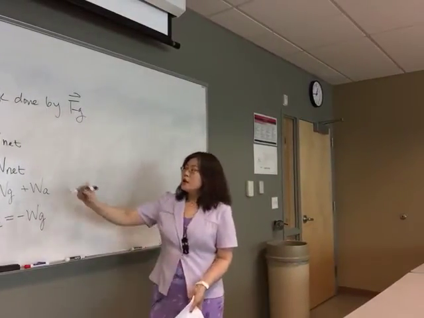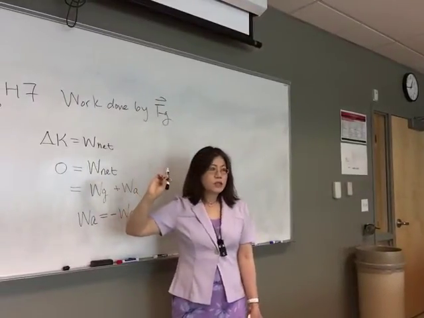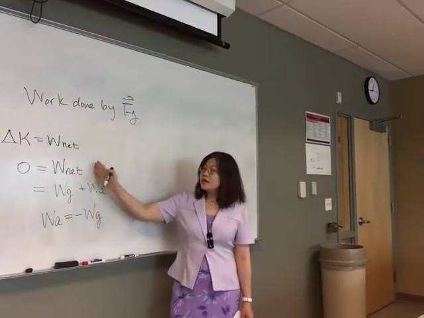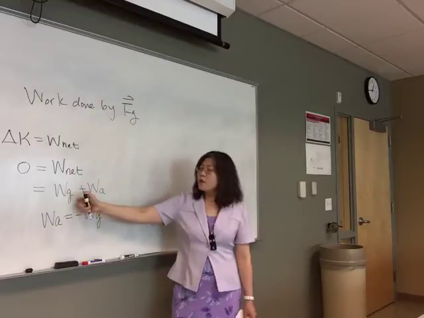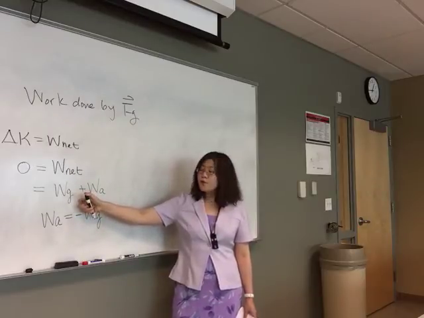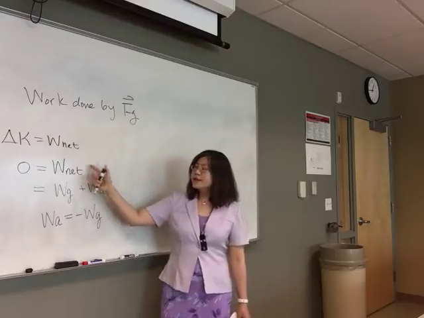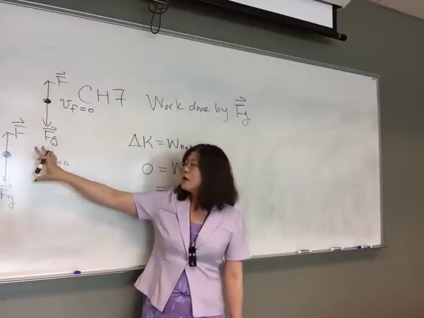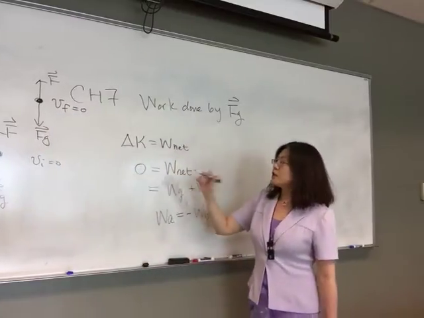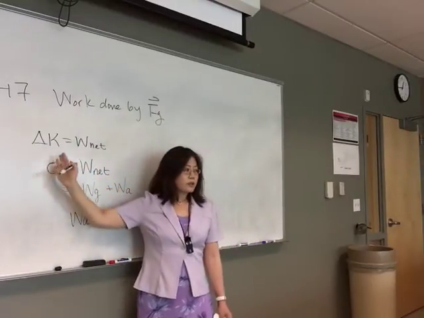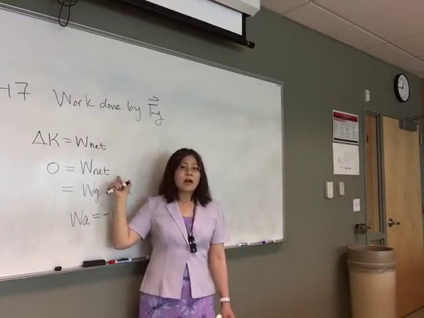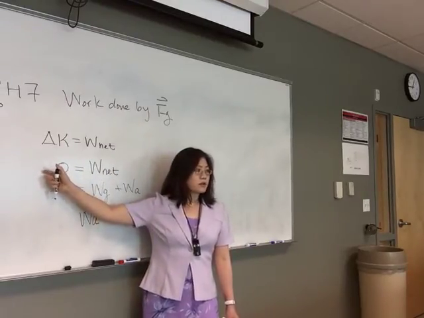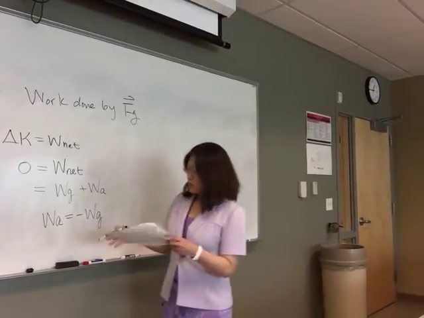That just introduced the concept that when there are more than just one force acting on a system, in order to find the net work, you need to find the work done by each individual force and sum them. In this case, that's equal to 0, because in this scenario we do not allow the velocity to change. So initial and final velocity are 0. But there are situations where your delta K is not 0. In other words, the net work has a non-zero value, and then that net work is going to be used to change the velocity. Okay, so that's what it means.